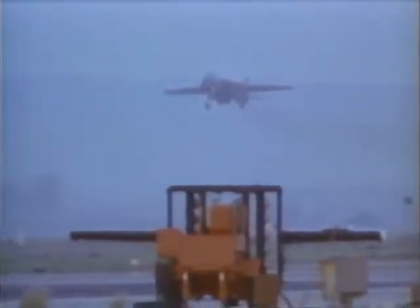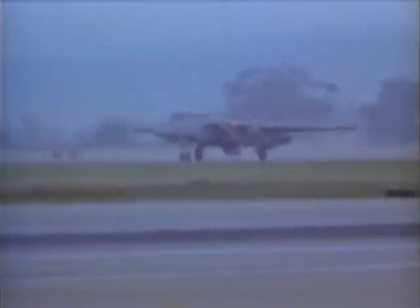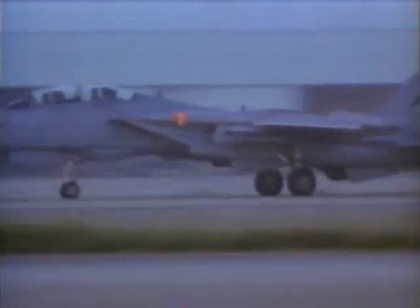After the downing of the two Libyan jets, Colonel Gaddafi charged America with unprovoked aggression, claiming his jets acted peaceably and were unarmed. The US made its case to the Security Council, producing enlarged photographs from F-14 cockpit video that revealed two Libyan MiG-23 Floggers fully loaded with live weapons. This was not the first taste of combat for the F-14 community — eight years earlier, two Tomcats had downed two Libyan jets under similar circumstances.